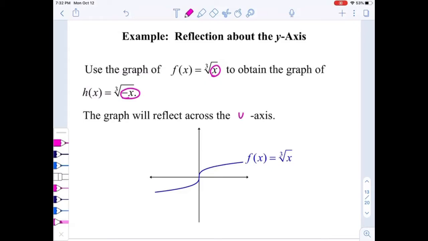So in this case, we are reflecting around the y-axis. So obviously the point 0, 0 is not shifting anywhere. If I have a point over here, this is going to reflect over to this side. And if I had a point down here, it's going to reflect over here. And so my graph is now going to look something like this. This is really not the best example because it looks like it could be a y-axis reflection or an x-axis reflection.